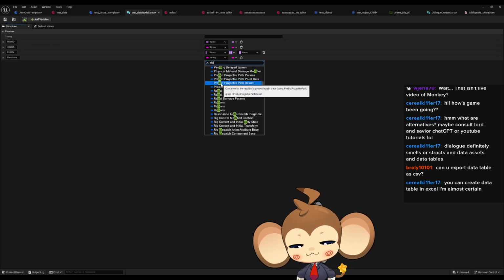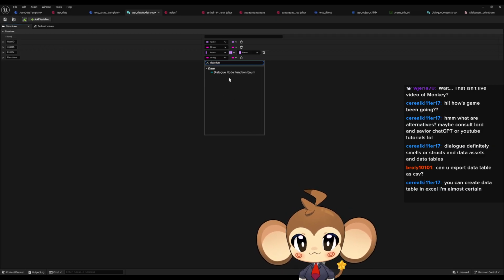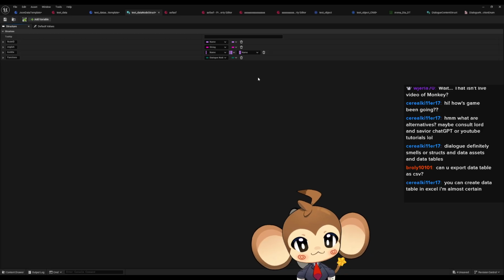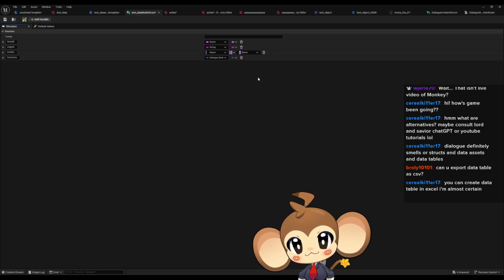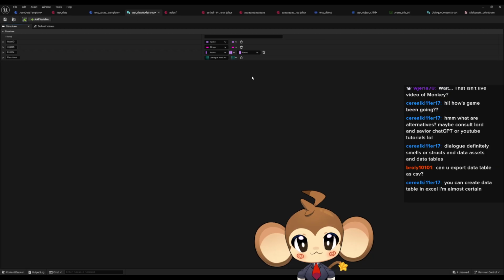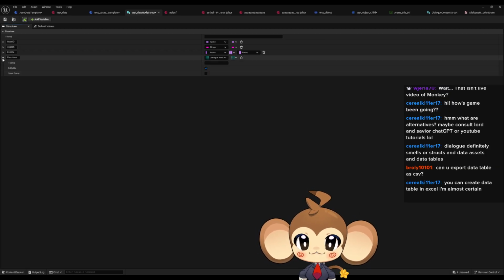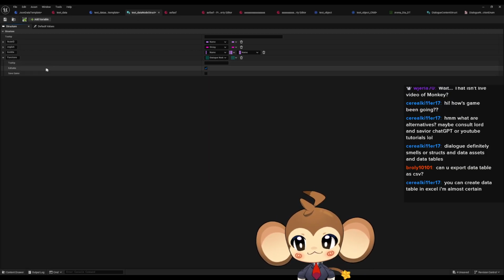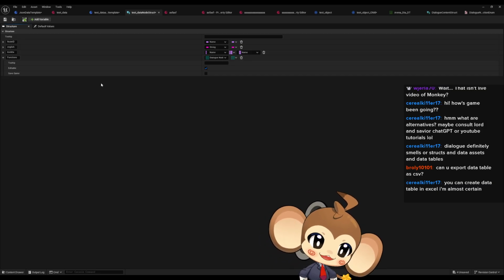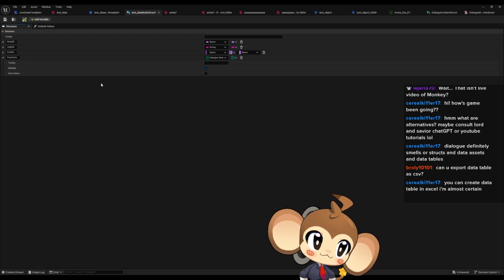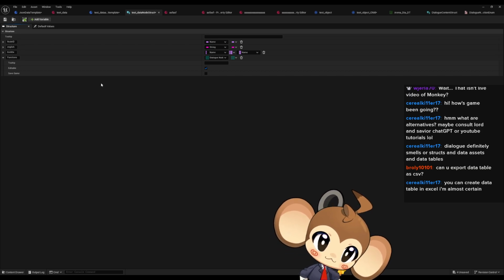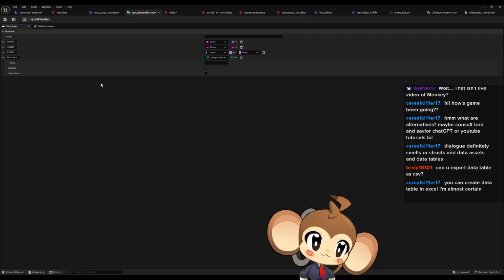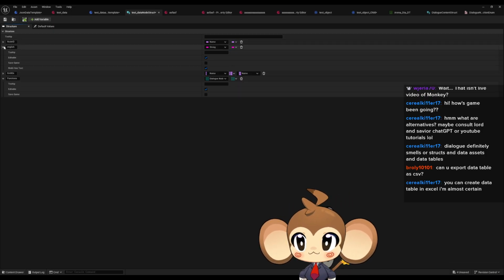Dialogue function. And now I cannot just tell it to be filled from the get-go, because it's a struct. I cannot give it a default value. I can't even give strings a default value. It's so stupid.